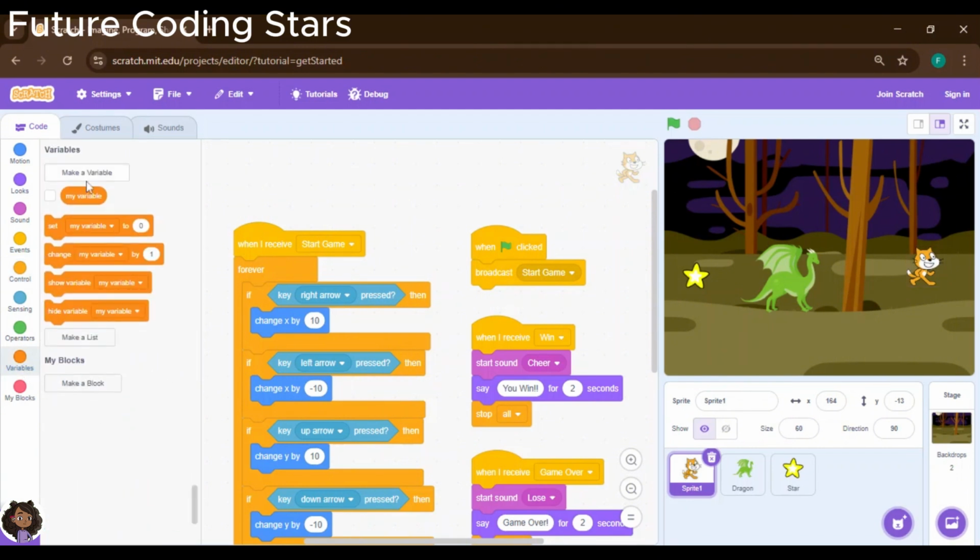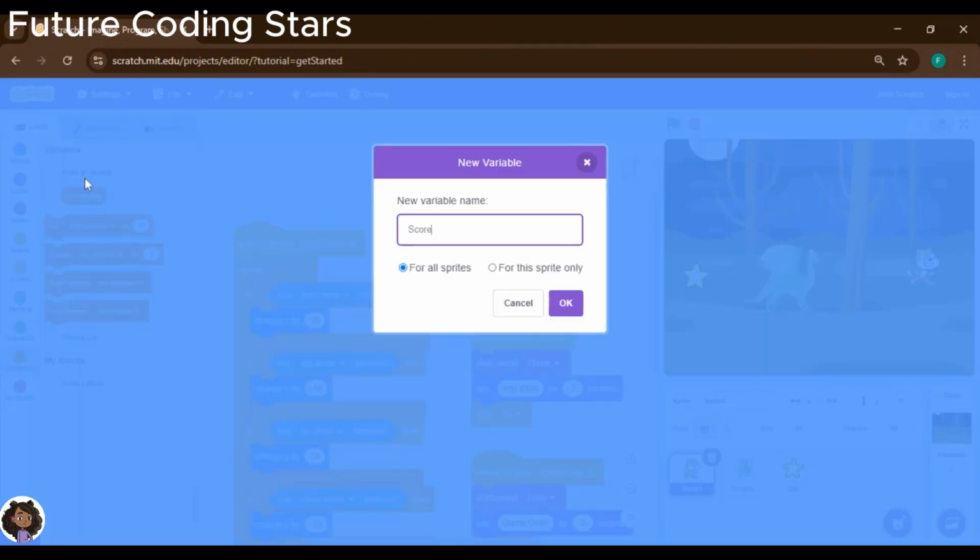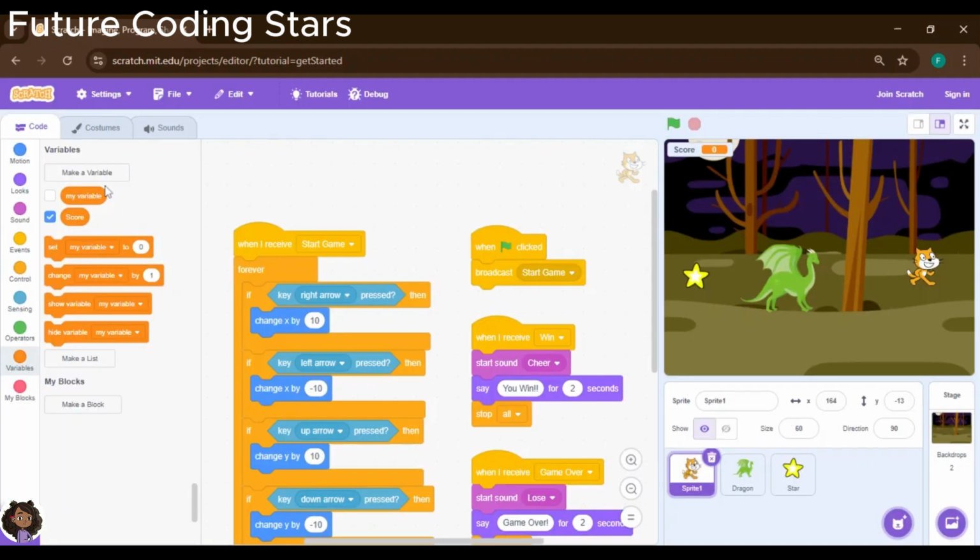Make a score variable. Add set score to 10 in the beginning of the code.